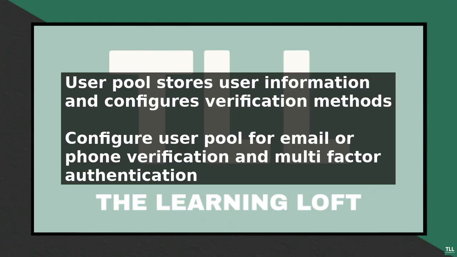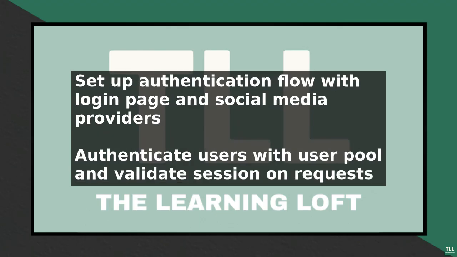After setting up the authentication flow, you need to manage user sessions. This involves creating a session when a user logs in and then validating the session on each subsequent request. Best practices for using AWS Amplify user pools include using a secure password policy, enabling multi-factor authentication, and regularly monitoring user activity.